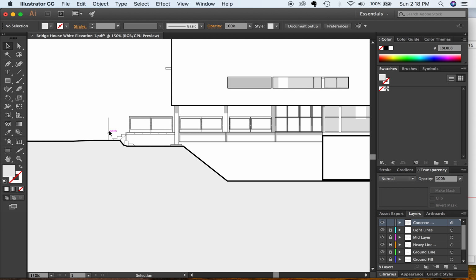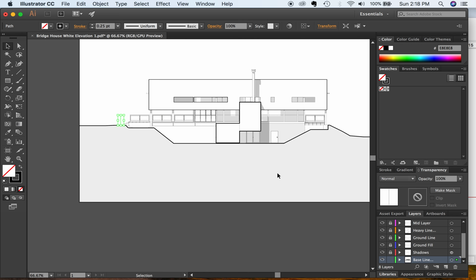So when I start dropping people in here, little silhouettes or whatever, I can use this as a measurement tool, because roughly 6 feet is kind of just the accepted size you use for people, and it helps give a sense of scale. So I can drop all my people in here, and then once I'm done, unlock my base layer here and just delete that line. But I know that I'm dropping people in at the right size.